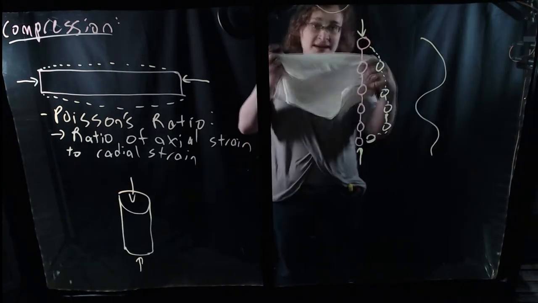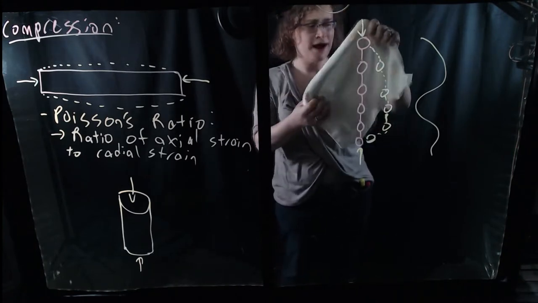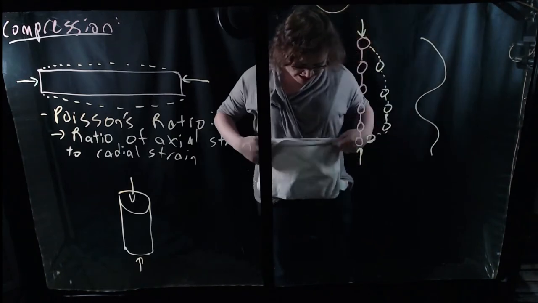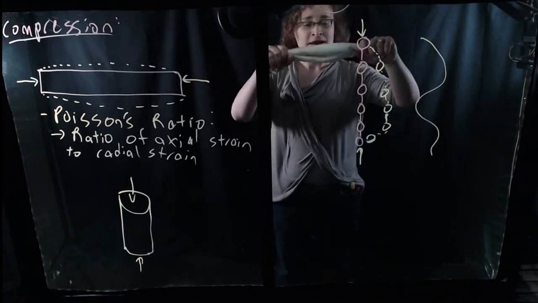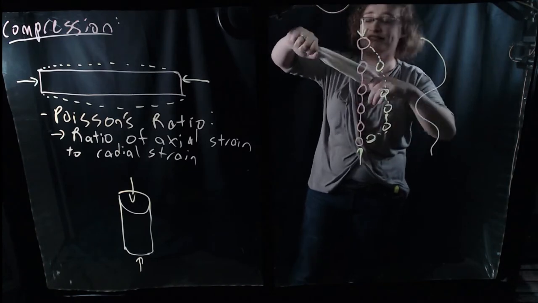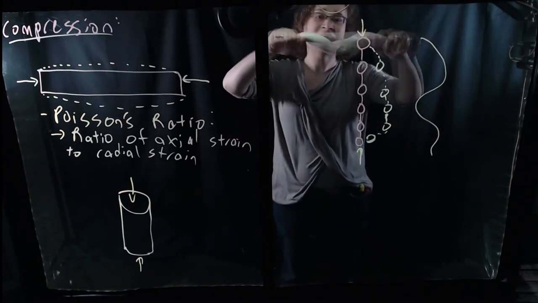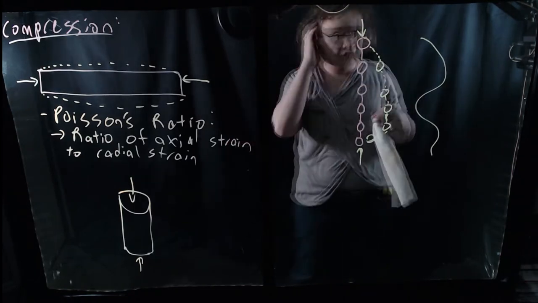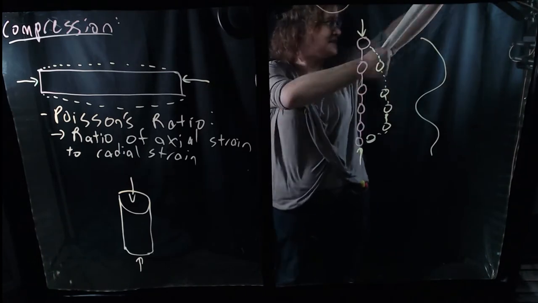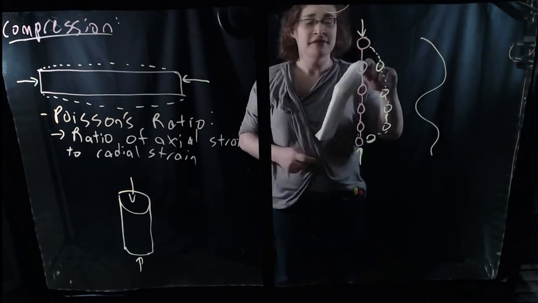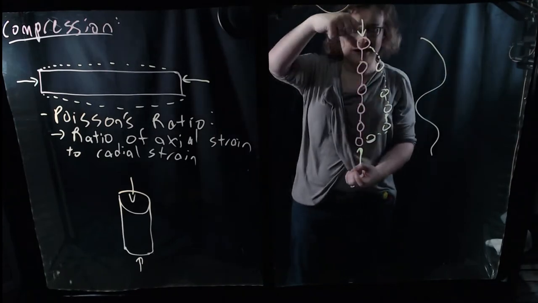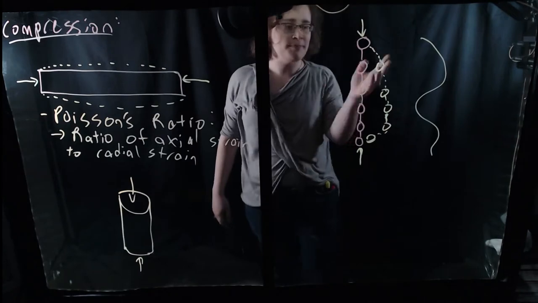A chain of atoms is basically just a rope, and everyday experience tells us that you can't push a rope. This cloth here is not so different than a rope — just very thin and wide. I can put a tensile load on this cloth, roll it up into a rope-like shape, and pull on it; it will be capable of resisting a decent amount of tensile force. But its compressive capacity is basically zero. It cannot hold any substantial compressive force. This is compatible with our everyday experience: you can't push a rope. If I apply a compressive force to a chain of molecules, it will just buckle, bend, or twist out of the way.